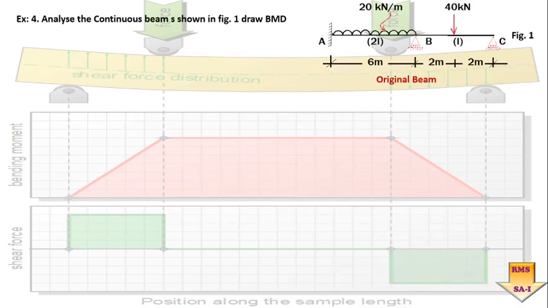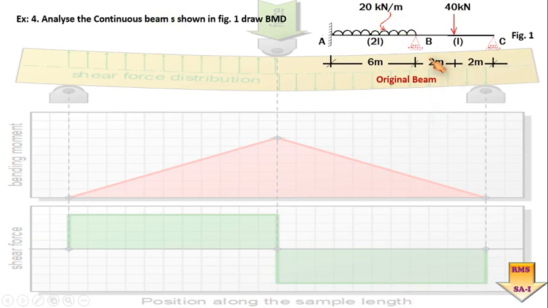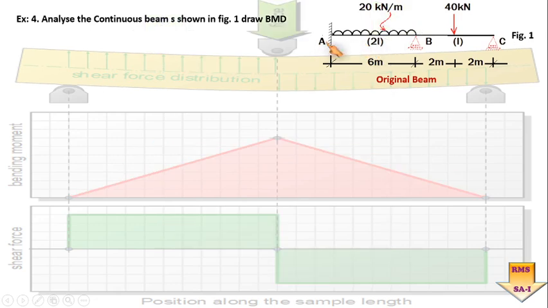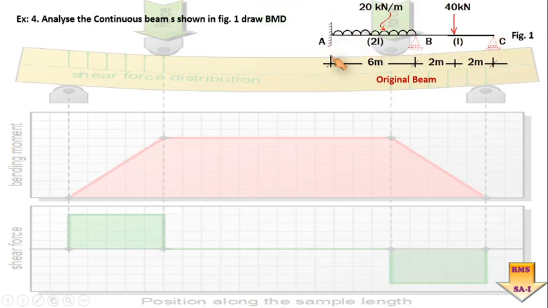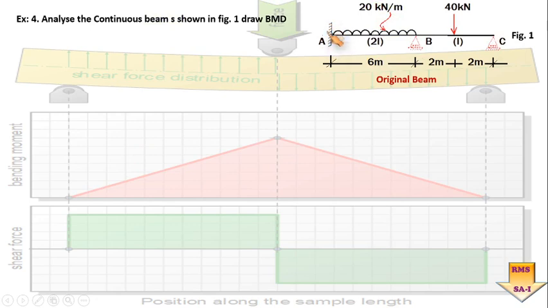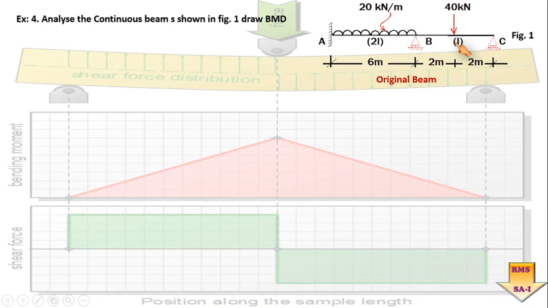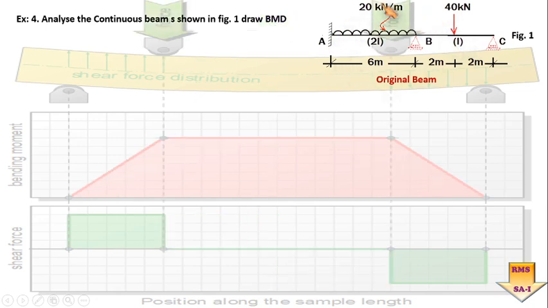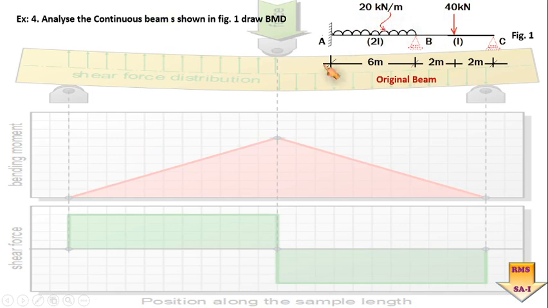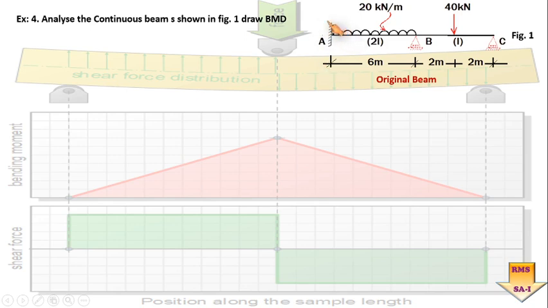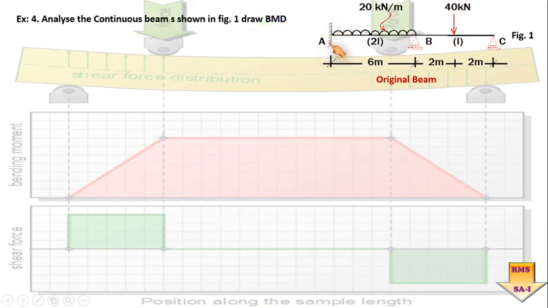So here in this problem we can see in figure number 1 we are having a continuous beam which is supported at A, B and C, but here at point A it is made as a fixed support, whereas at point B and C it is a simple support. Now this is going to make a peculiar case of analysis of a continuous beam only due to the existence of this fixed end about point A.